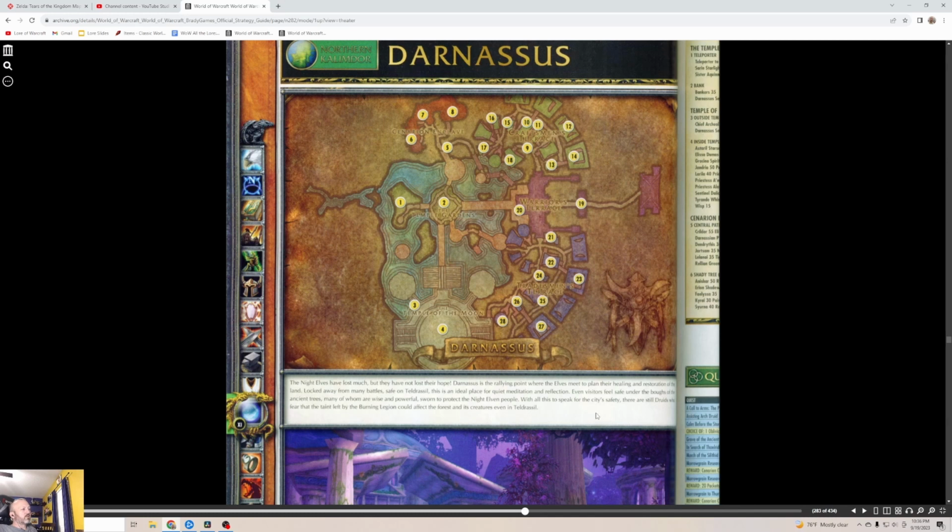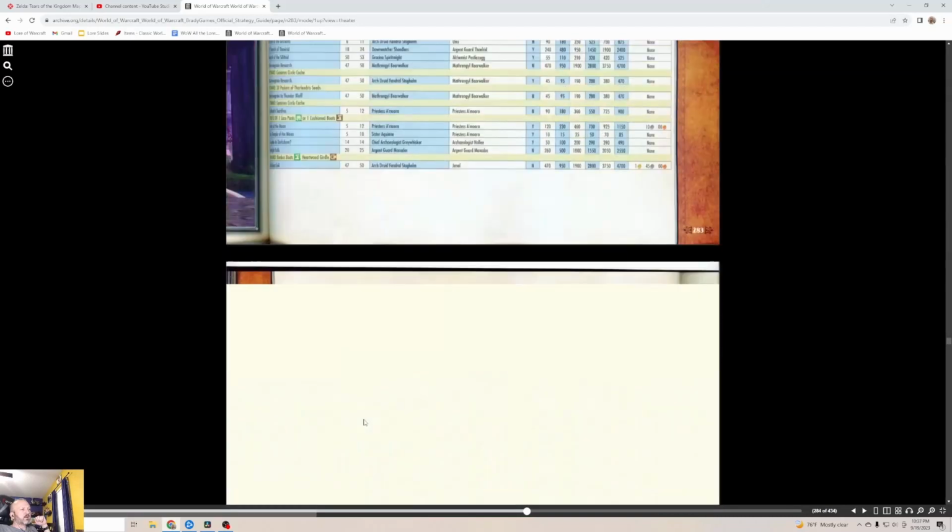Even visitors feel safe under the boughs of the ancient trees, many of whom are wise and powerful, sworn to protect the Night Elven people. With all this to speak for the city's safety, there are still druids who fear that the taint left by the Burning Legion could affect the forest and its creatures even in Teldrassil. Yeah, the picture, this is chapter 11, by the way. The picture looks like that Farsight spell.